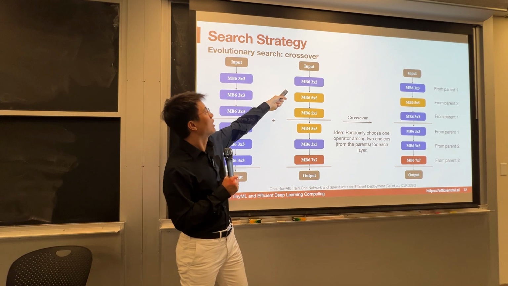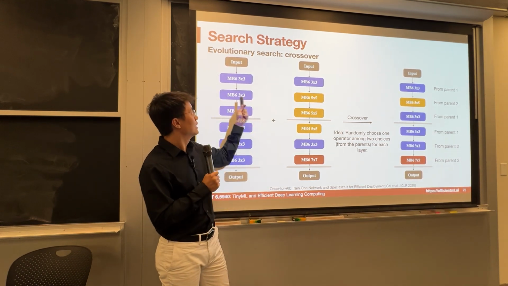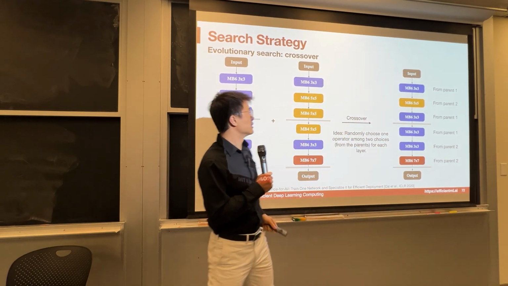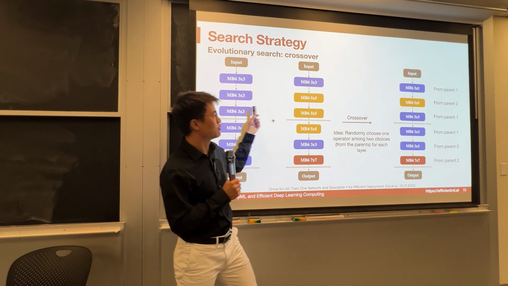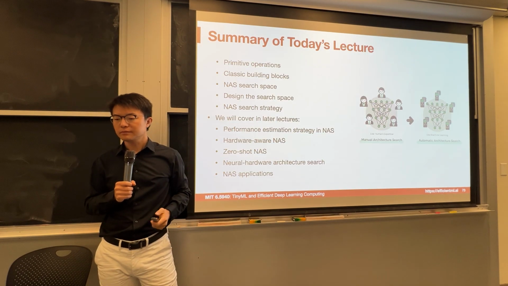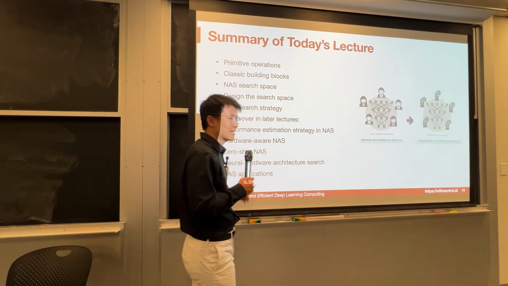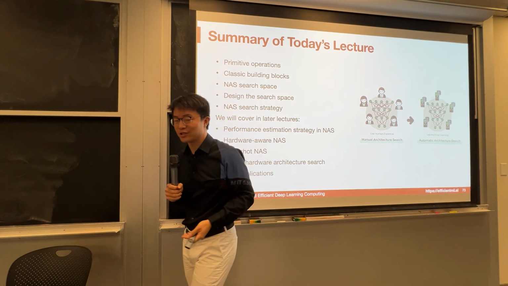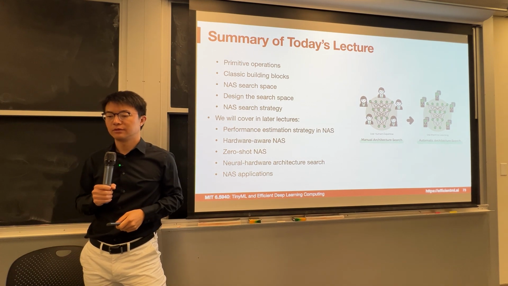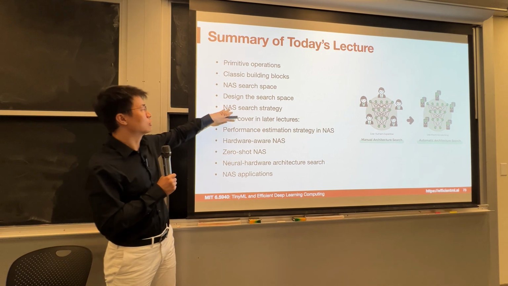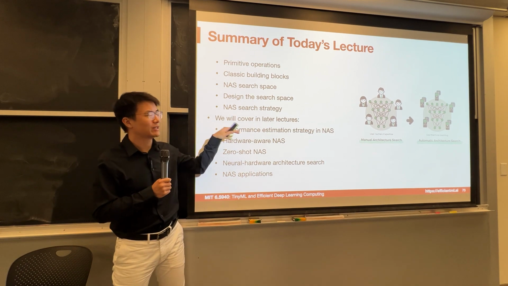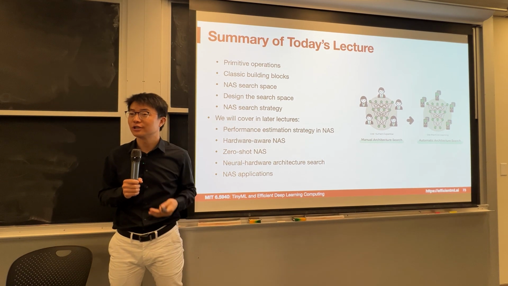So here, both of them are the same, 3x3. For the second one, we take it from parent 2, and the next layer, after the random sample, comes from parent 1. So it's a blue block. And so after mutation and crossover, we can select the best fit as the parent of the next generation, and repeat this process until we find the best model. Okay, so that concludes the neural architecture search, the search strategy. In the next lecture, we are going to talk about hardware-aware NAS to efficiently search for efficient models.